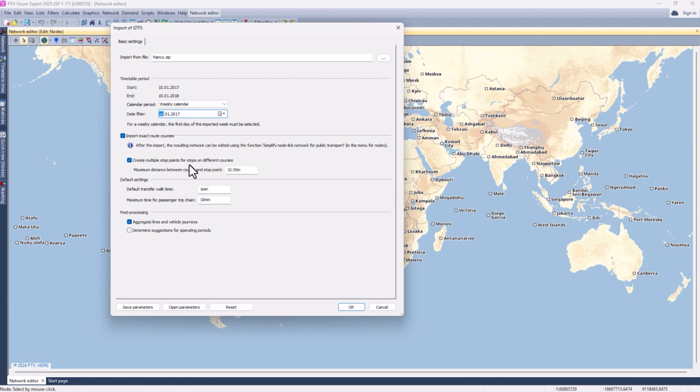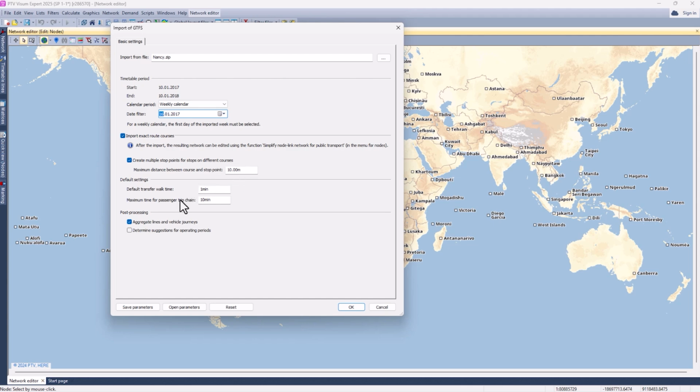Often the stop coordinates in GTFS do not fit the coordinates of the shapes text file. And here you can decide if a new stop should be inserted on the shape of the line course. And for this, you can pick a distance at which this deviation should happen.